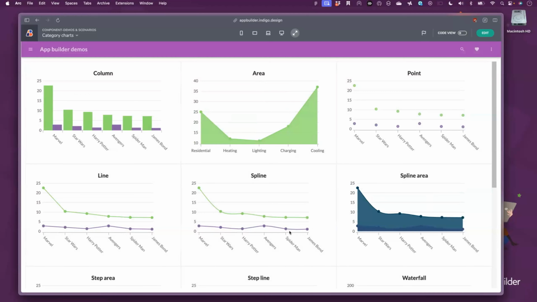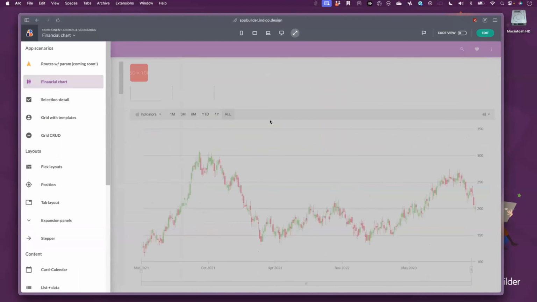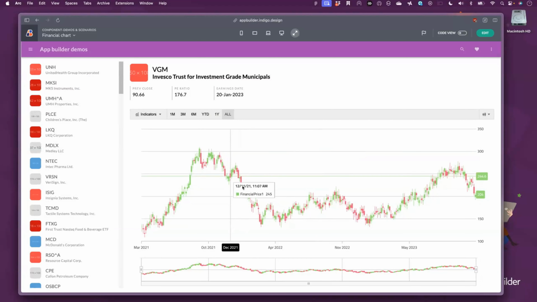And as you know, we make sure that all of our charts here are actually working with the REST API and the data is actually fetched dynamically. The same thing we have done for the financial chart. And the financial chart automatically comes with a lot of goodies baked in. The one thing you would see is that it's showing the candlestick kind of chart right now. So this is the candle.